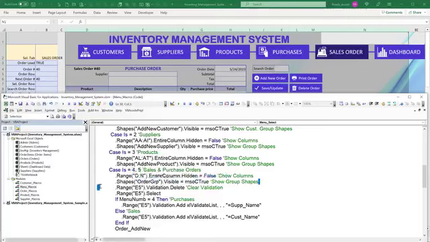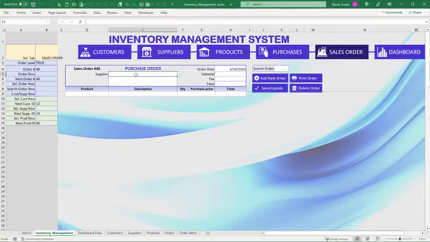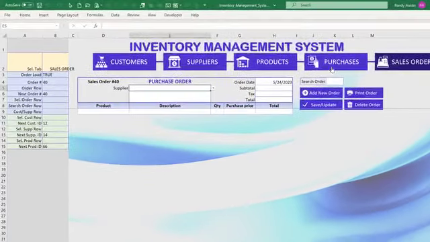The order group is that we're going to show those shapes, display those. Also, I want to set some validation. If I take a look inside here, supplier, we want a list of suppliers, right? Excuse me, a list of sales orders.